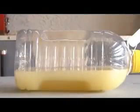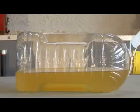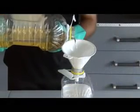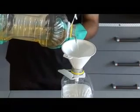Set this mixture aside, and in about a half hour or so you'll see some color change take place, and you should start to see a darker layer at the bottom. This is our glycerin, and our biodiesel is the lighter color on the top. Now you need to let this mixture sit overnight, and the next day you'll see a dramatic change in the color. Now it's time to pour the biodiesel layer off the top into another bottle, and we don't want to pour any of the glycerin in there, just the biodiesel.